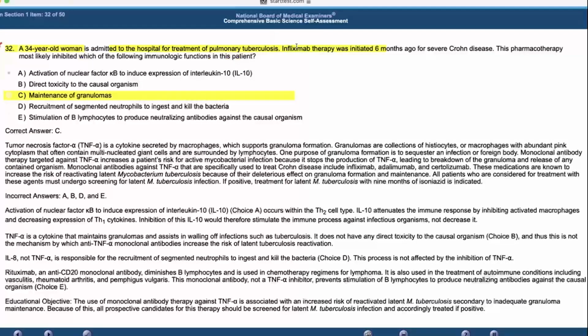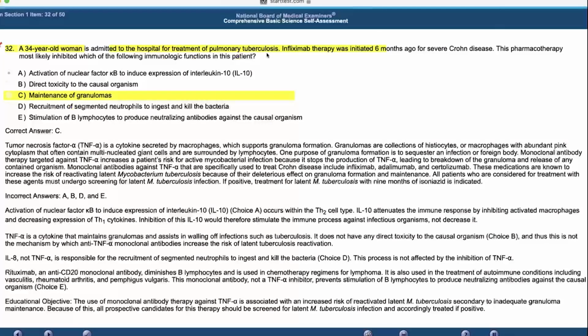I knew infliximab was a TNF alpha inhibitor, but I actually had no clue what TNF alpha did besides cause fever. If I had looked back at the tuberculosis, I could have gone to granulomas if I had pieced that all together. I think that would have been a way around it. One of the key things is, oh man, I haven't gone through this in a little bit, but with TB, you have to know the whole pathway of TB.